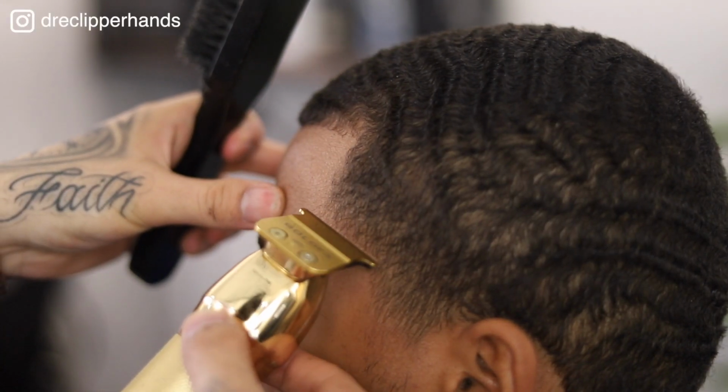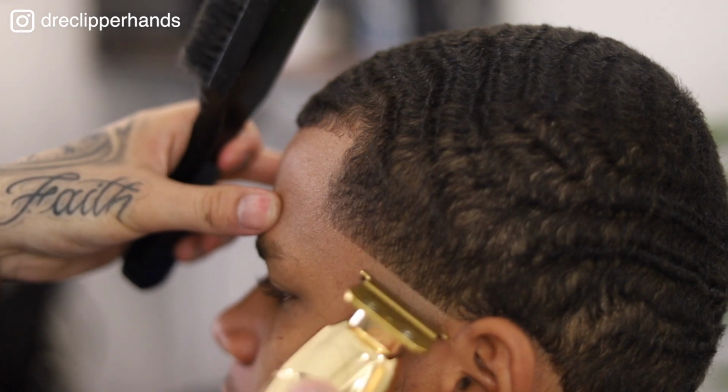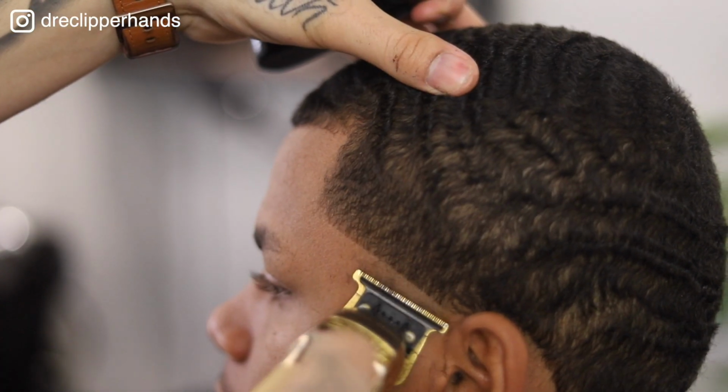And now we're gonna go ahead and go to the other side, and we're gonna do the same exact steps. We're gonna start at the top of the arch and then make our bald line to the bottom of his ear.